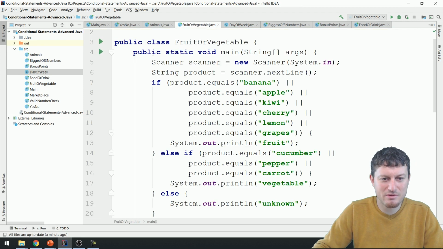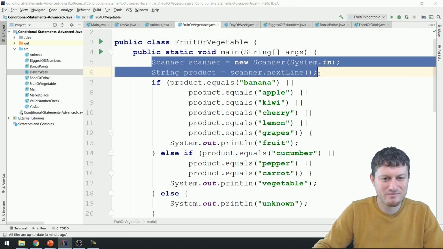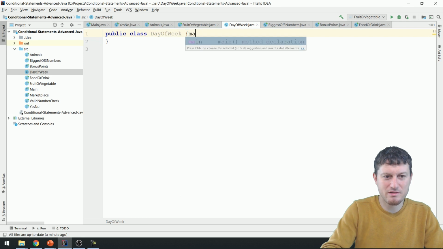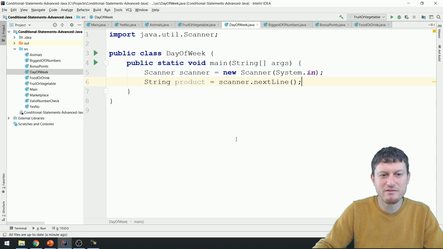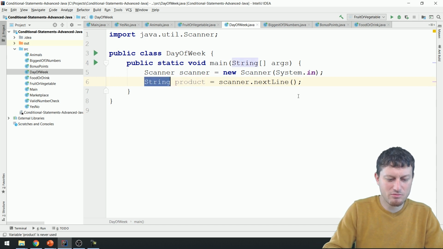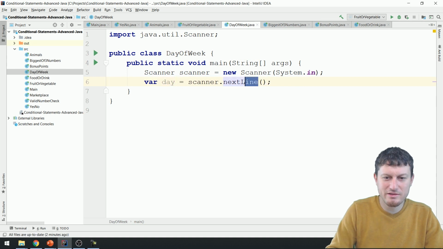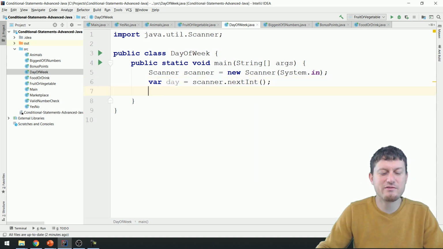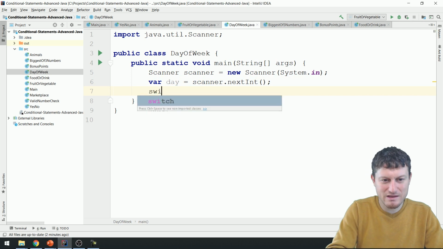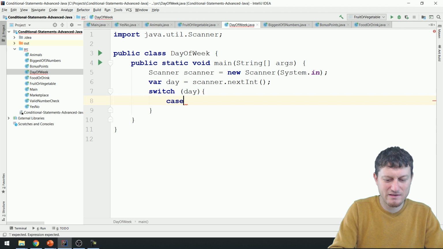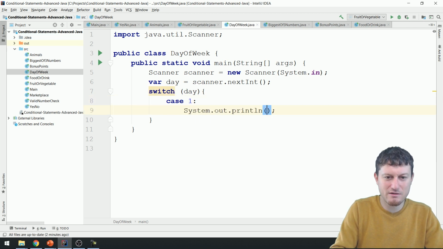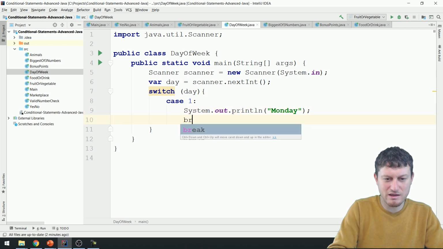Okay, Control Tab goes here, and I will copy some of the code from the previous problem, and it would be something like: please read the next int in the variable called day, and I will switch of day, and in case of 1 I will print Monday, and I'll take a break.